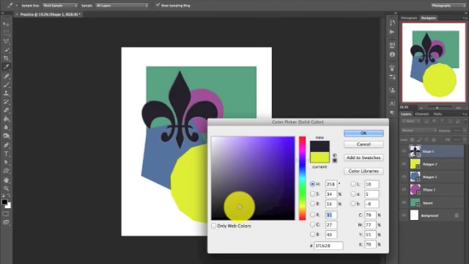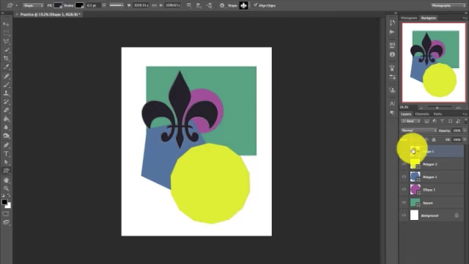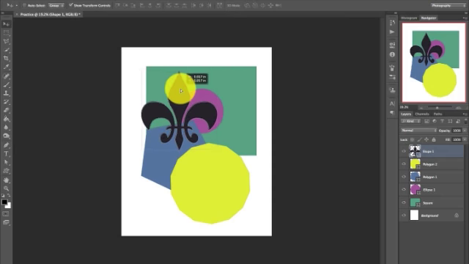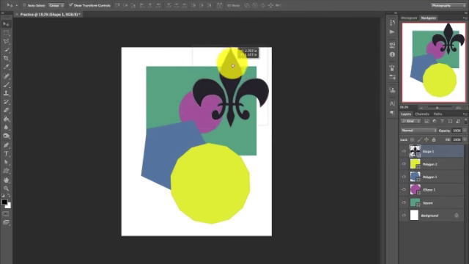You can even see that all of these shapes have the little indication on the layer that this is indeed a shape, which allows you to change the color here. It allows you to move it like a shape. It just allows you to know that this indeed is a shape layer, as there are different types of shapes.